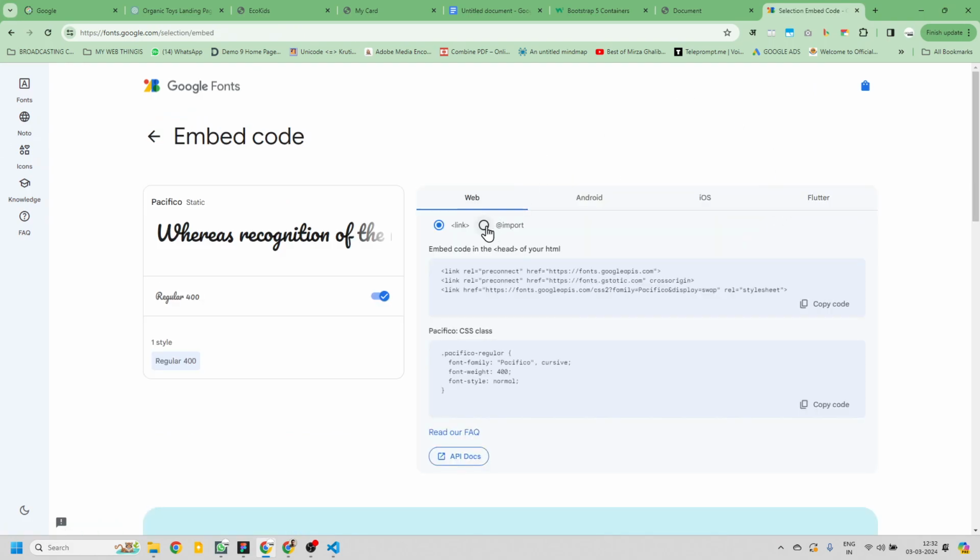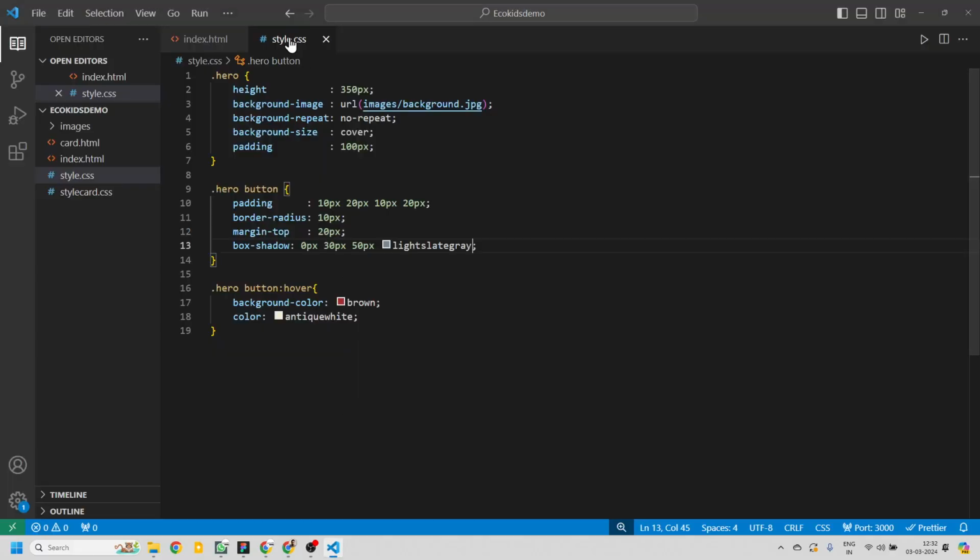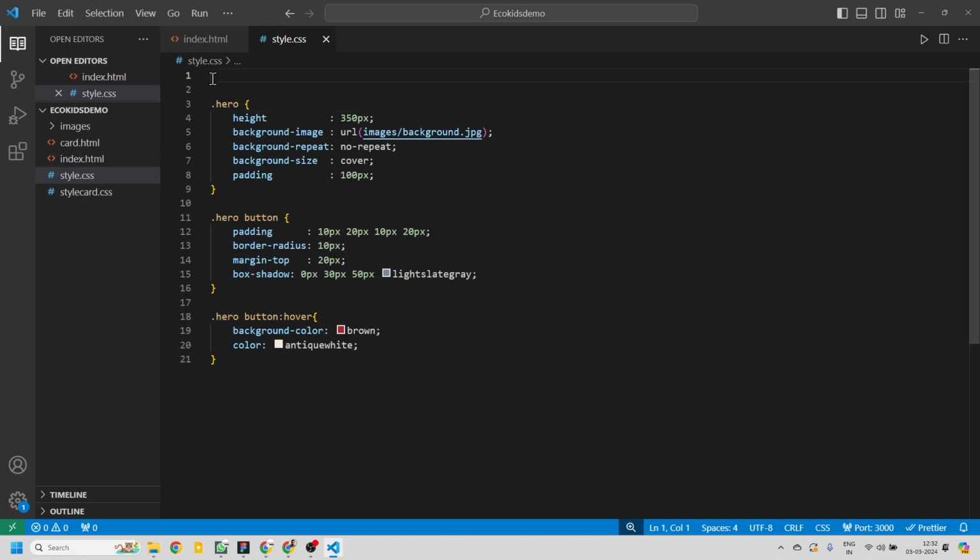Then I'm going to go to the import section and copy the middle line of the code. You can also copy the entire thing and paste it in HTML and then refer to it in CSS, but I just prefer to copy this and then use CSS for keeping all the web fonts. So let's go here, and right at the top of everything, you just have to paste it. But one condition is there, you have to close the statement with a semicolon, then only it is going to work. So what I just did is I imported this particular font family from Google.